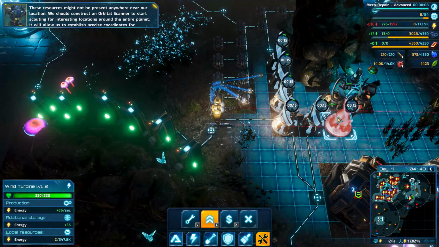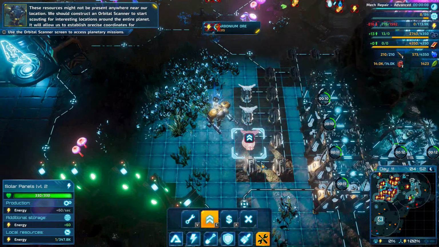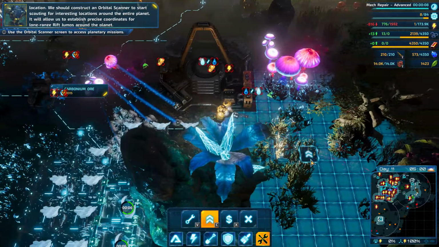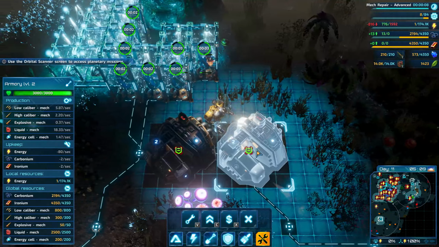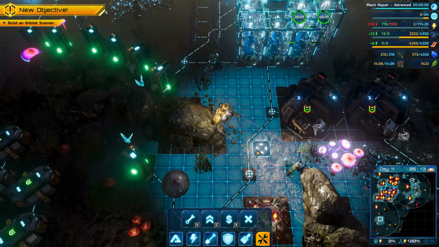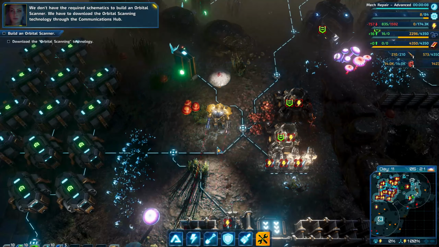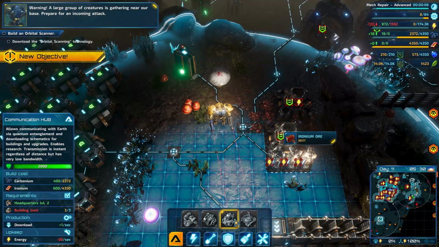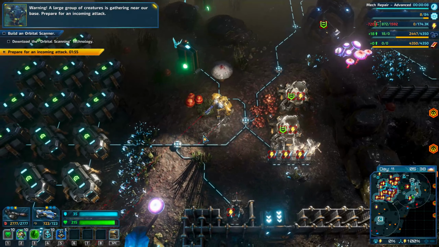We should construct an orbital scanner to start scouting for interesting locations around the entire planet. It will allow us to establish precise coordinates for long-range rift jumps around the planet. We don't have the required schematics to build an orbital scanner. We have to download the orbital scanning technology through the communications hub. Warning! A large group of creatures is gathering near our base. Prepare for an incoming attack.